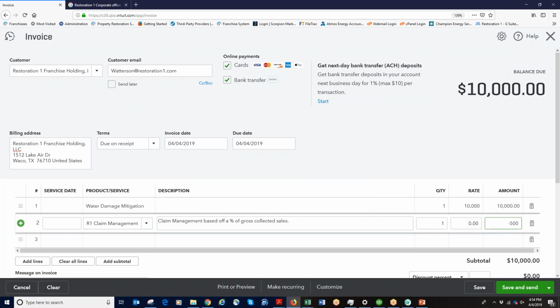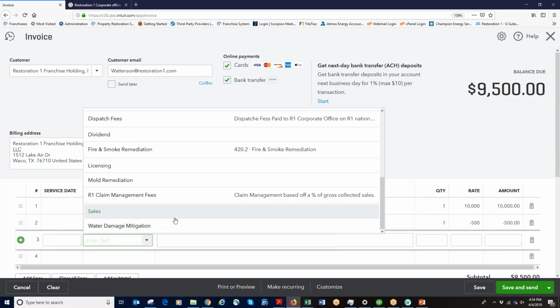Now, it's very important when you're creating an invoice, and I might not have been as clear on the video just a minute ago, that typically an invoice is going to credit revenue and debit your accounts receivable account. So when you do a negative credit on your income account, obviously it's going to lower that amount instead of increase it. And then it will debit your expense account. So it's very important that that number is a negative $500. It's very similar to a discount if you're using discounts, but we're putting it right to there.